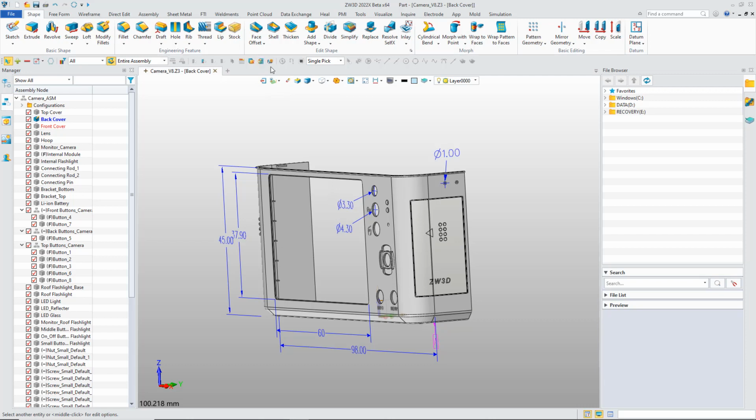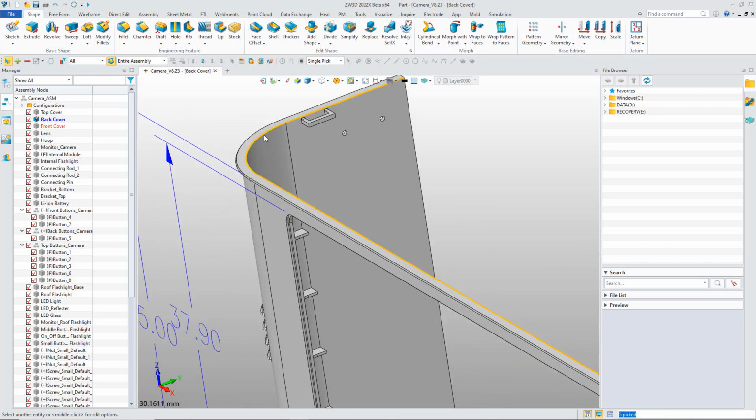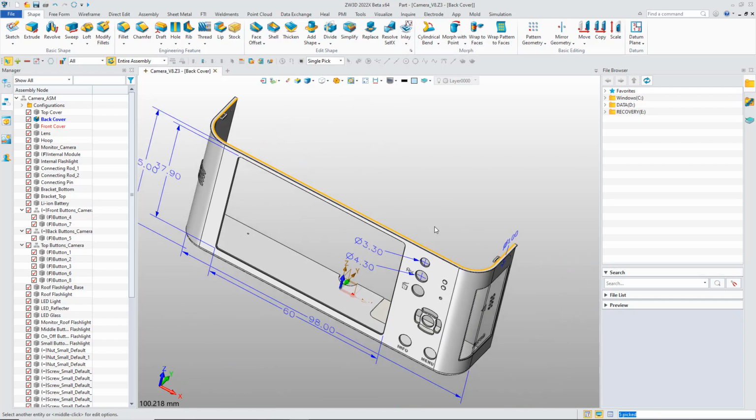Another command is the chamfer pick setting. We can set the pick for edge, curve, or face. So you can set it for the tangent part or the connected part. And this is the tangent edge. When we turn on the tangent edge and select one edge, all the tangent edges will be selected.